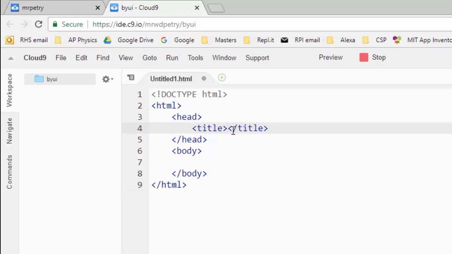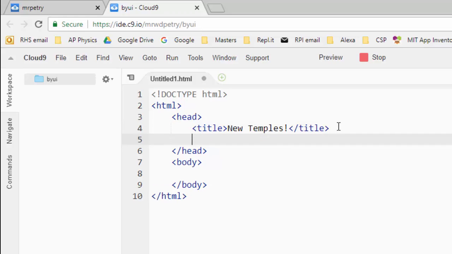So to begin our learning quest, I'm going to go ahead and type between the two title tags, New temples, with an exclamation point to emphasize excitement. Now, when we run this, we'll see that this text shows up in the tabs. In the body tag, between the body tags is where we're going to include our list. We're going to announce that list with the headline, an H1 tag. Now let me do that in slow motion.